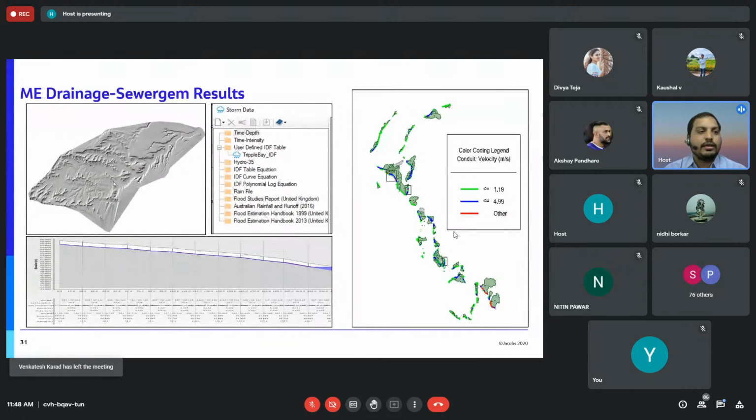The last picture you can see below is the profile or the long section we can check here. The blue color is the water depth which is going to rise at the outfall location. Here also we check for different return periods, like 1 in 10 year, 1 in 50 year, 1 in 100 year also. Checking for 1 in 100 year is a requirement from the Middle East region, like we should not flood the system for 1 in 100 year. So you can surcharge it, which means the water can touch the ground level, but it cannot flood on the road surface.